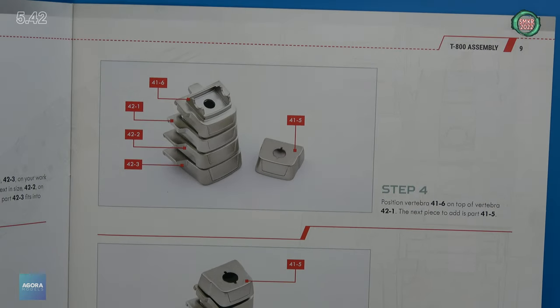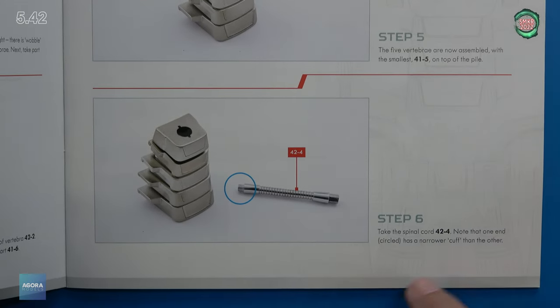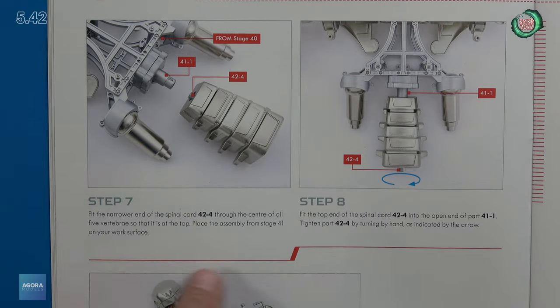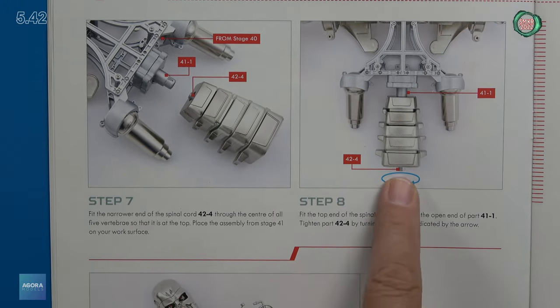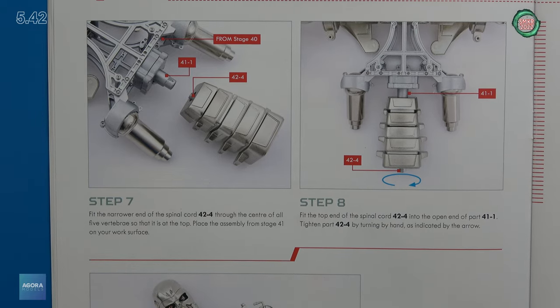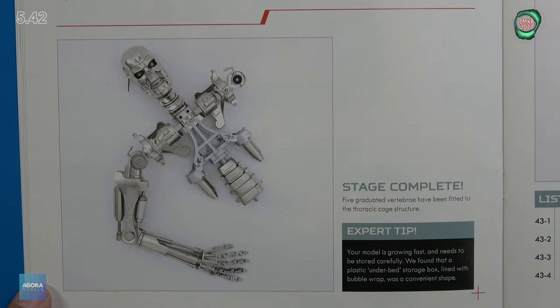Continuing on with that, then we put the spinal cord in through that, through the vertebrae. And then it looks like we wrap all that together on the bottom of the torso. Looks like it screws in. And then that completes that stage. Let me get the parts out and we'll get a closer look.